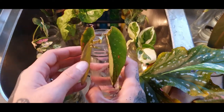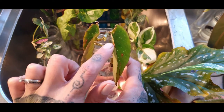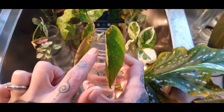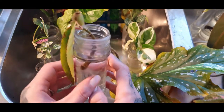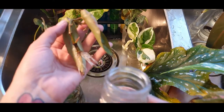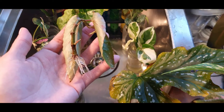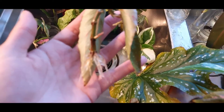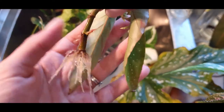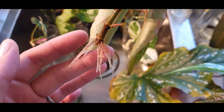So this beautiful little begonia that I probably need to pot soon has a baby leaf opening. Look at that. Isn't it cute? So cute. So this one has lots of healthy roots happening. Please focus, thank you. So it's got these beautiful healthy roots happening. It's probably ready to be potted very shortly.